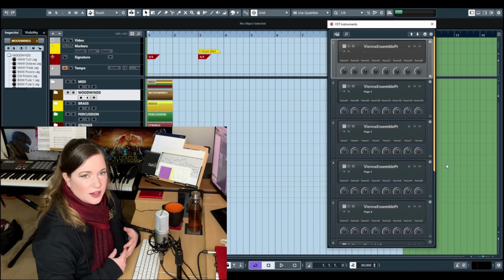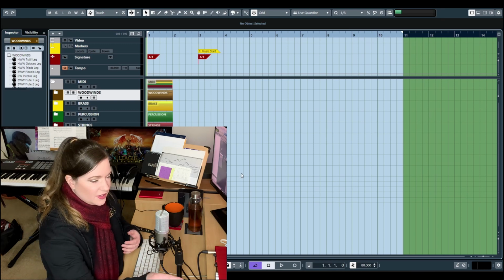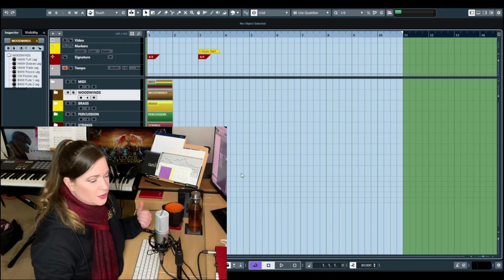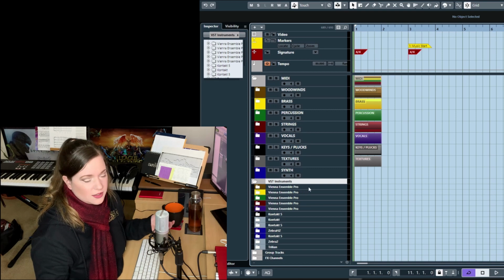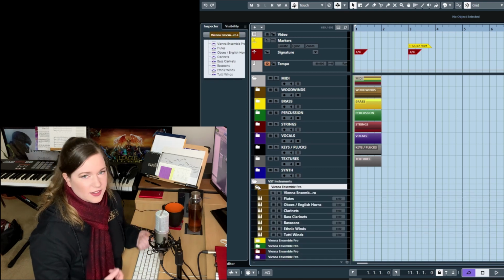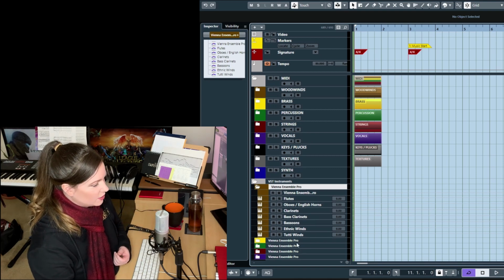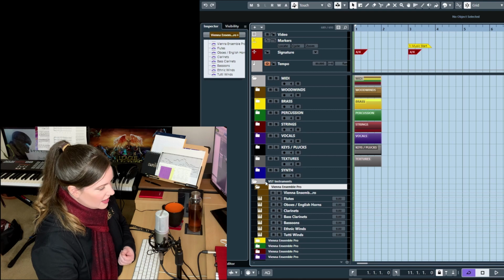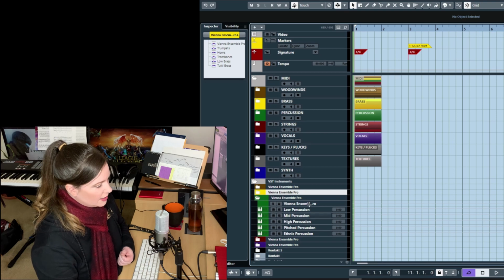In Cubase at least, you can create as many outputs as you like. And every time you activate one of those outputs, a group track is created in Cubase. In Logic, it would be an aux channel, pretty much. In any other DAW, it's an aux channel. Just in Cubase, it's called a group track. I don't know why. It's an aux channel. So you can see down here already how every Vienna Ensemble Pro instance got its outputs assigned. And then I just name them by whatever the output stands for.